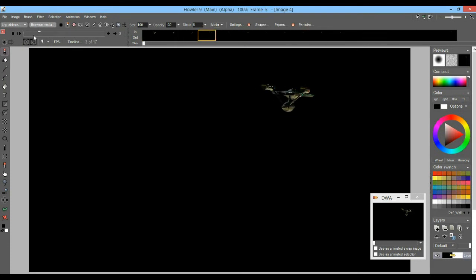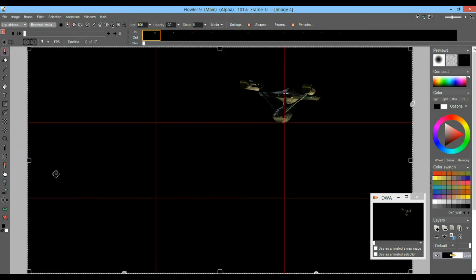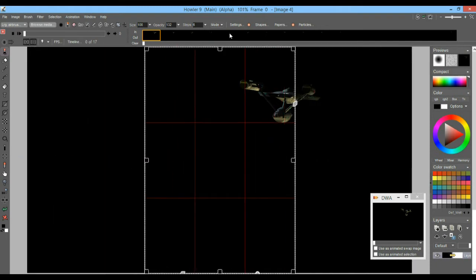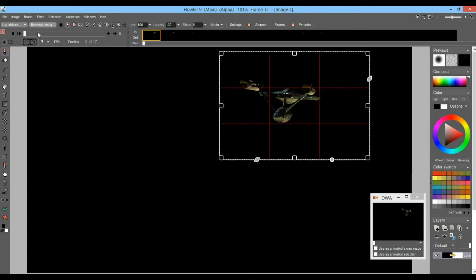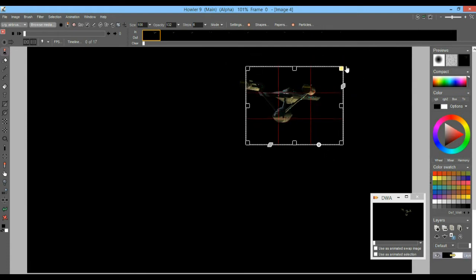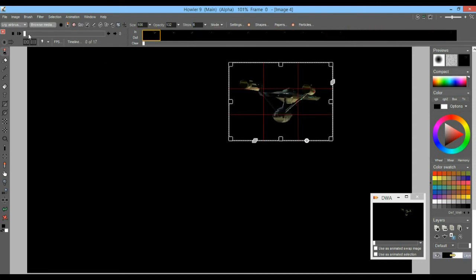So I'm going to now crop to just around the area where this animation is really happening and of interest. So I'm going to go to the image menu and look for the crop tool, and there I can select something like this. All right, I can scrub through that to make sure my spaceship doesn't walk out of the frame of interest, of the cropping area. That's good. Okay, it's actually getting smaller as it goes to the right. It's not coming out of the scene. So that's one way to do that.